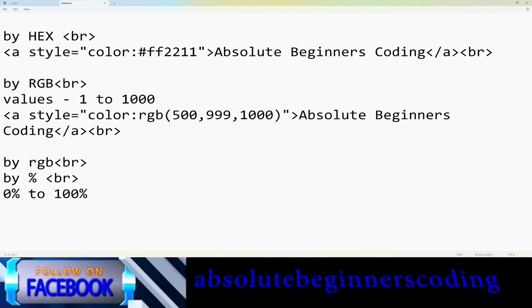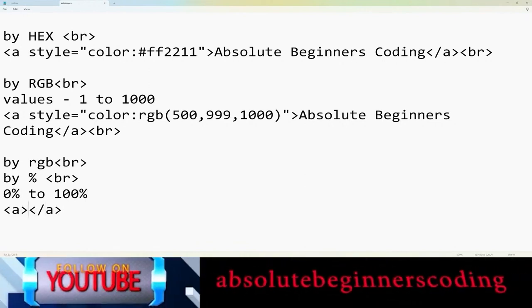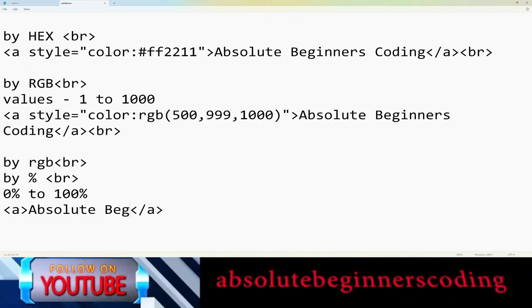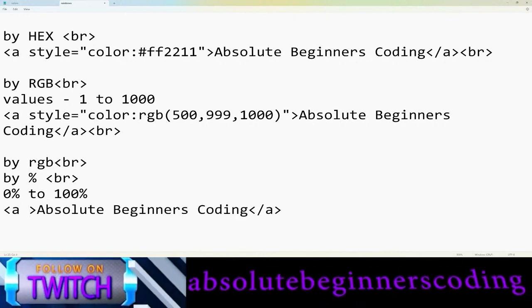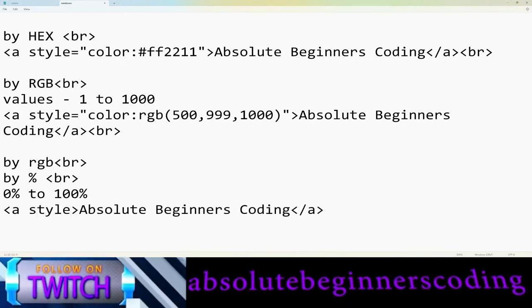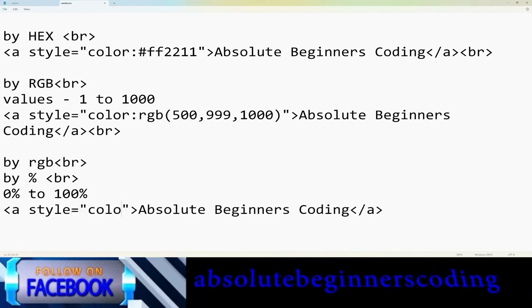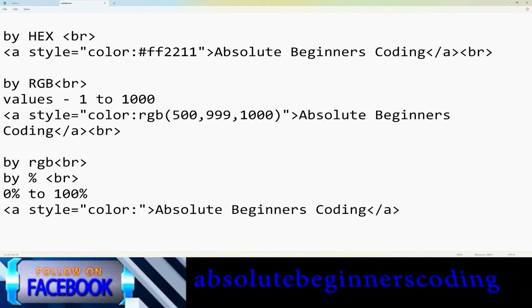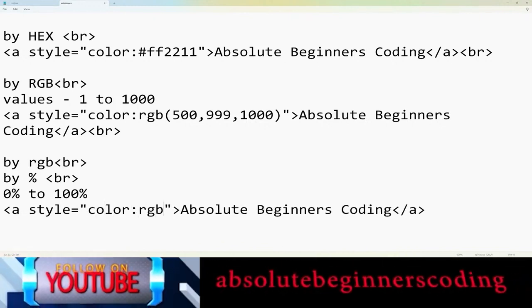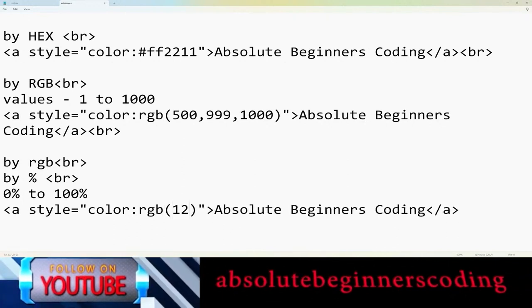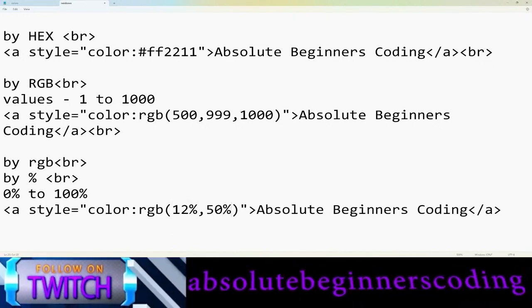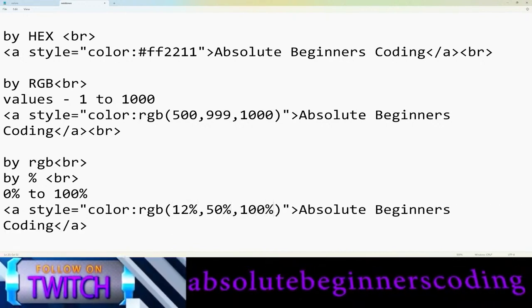Again coding, and style, again color, RGB by percentage, like 10, 12, whatever comes to your mind, but it should be between 0 and 100, or even 100, no one cares.